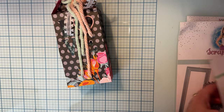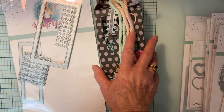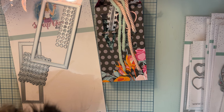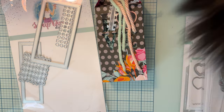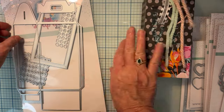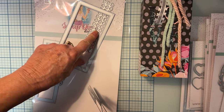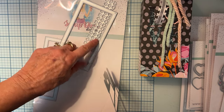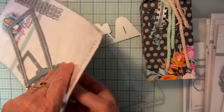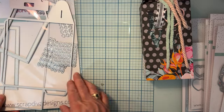This one is called the Valentine Treat Box. It comes with outlining pieces — you cut this out twice and that makes your box. It also comes with a frame piece so you can make a shaker, and then a smaller frame piece too if you want to make a shaker on the side. Then there are these plates that cut out shaker mix shapes — we've got hearts, lips, and X's and O's.